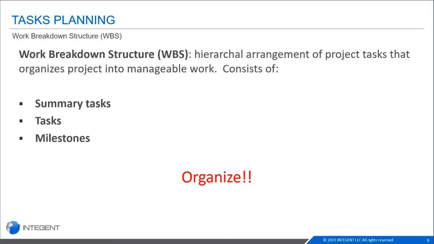And when you're thinking about your work breakdown structure, the first thing you need to think about is how can you best organize what you have? Are you given a task list? Are you actually given a work breakdown structure to work with? And how can you put that together in a format that makes sense for you? It's easy to read, and it's easy for you to, most importantly, manage once you get your schedule running.